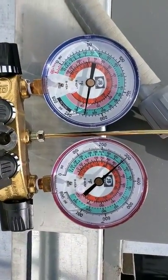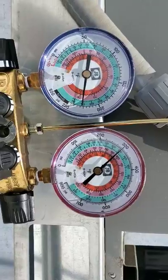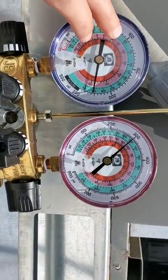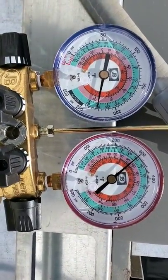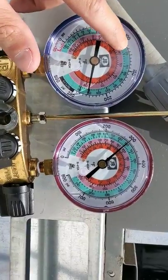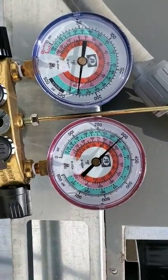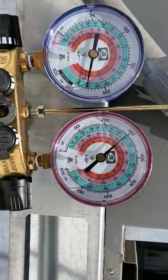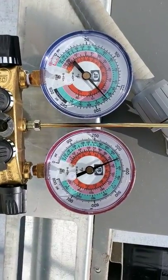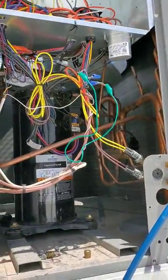That's perfect. Filters are clean, fans are running good, no blockage at all, ductwork is fine, your return is big enough. Right now, with this weather, it's about 80 degrees outside. So we'll probably be around maybe 110, 115, over maybe 350, I'm thinking. I don't know how the ductwork is run or how old the fans are on this one. It's actually running now and cooling — we'll see what the pressures are going to be. They might be a little high because I have this cabinet open where the compressor and the fan is. Normally you don't let that thing open up too much.